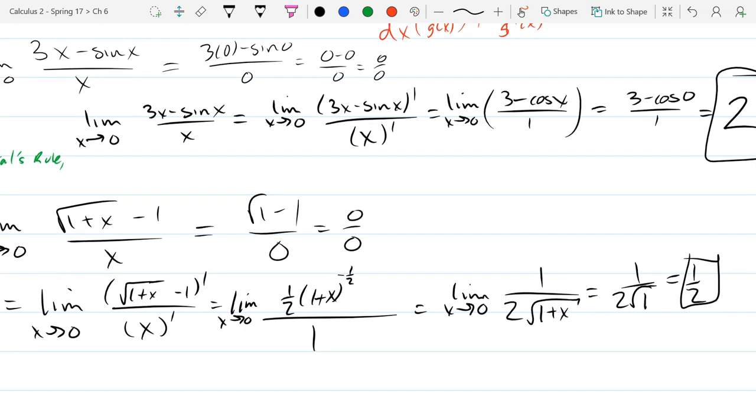So on my work on the board, I did skip the step of writing the square root as a half power, and I just went and took a derivative as if it was written as a half power. But you may want to write that intermediate step depending on how you feel about your derivatives of square roots. If you've taken 200 derivatives of square roots of stuff, you can do this right here. And if you're on your 10th or 20th derivative, maybe not.